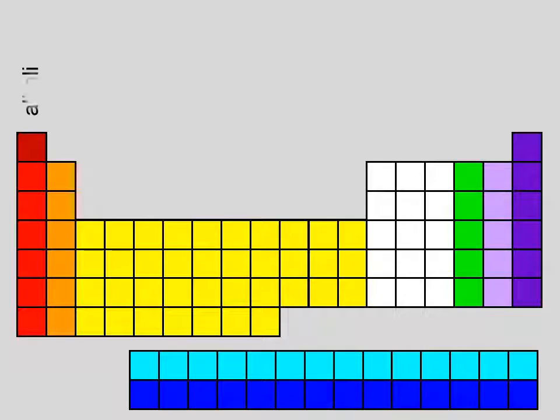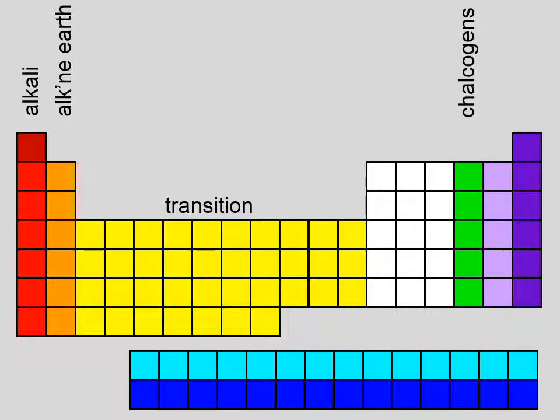What we'll do here is we'll show some of these different regions. On the far left, we have the alkali metals, except hydrogen is not an alkali metal, so you notice that it has been colored in a different color compared to the other alkali metals. Right next to them we have the alkaline earth elements. This middle part of the table, those are the transition elements, sometimes called the D block. Then if we go to the right side of the table, this green column is the chalcogens, then this violet column is the halogens, and we have the noble gases on the far right.